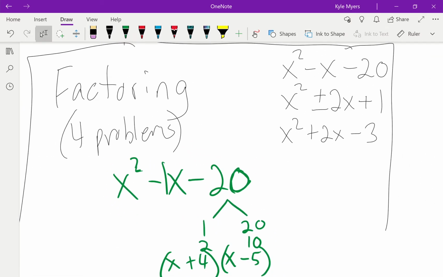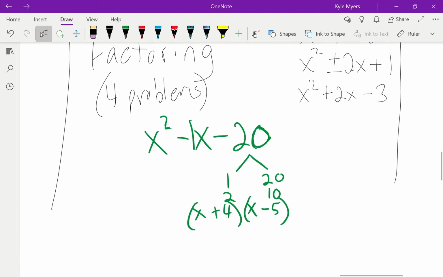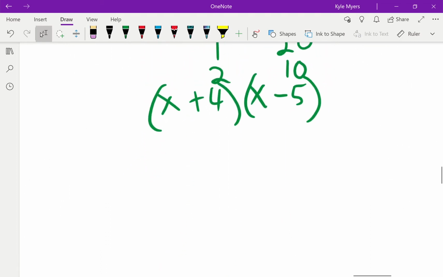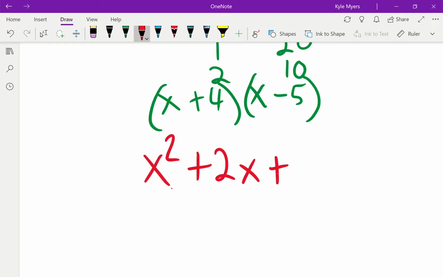So what was that? X squared plus 2x plus 1. Let's do that one next. Well, this is actually one of the first factoring problems that you might have ever encountered. Now, I didn't do this one first because I had a different system for organizing all of these, but yeah, we're going to do this.